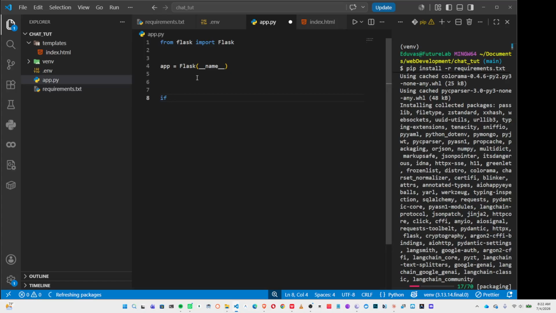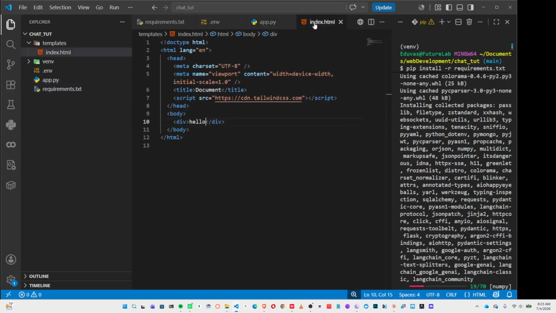So that once we save, we can see our changes: if __name__ equals "__main__", then app.run with debug equals True. We save this, and once that is saved, we can see it run.